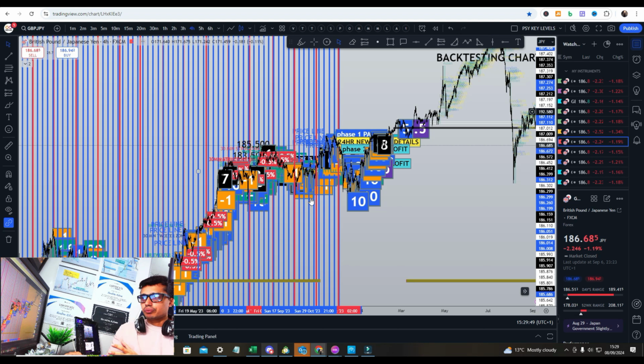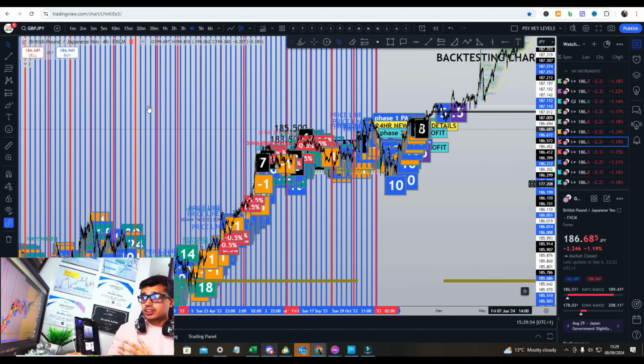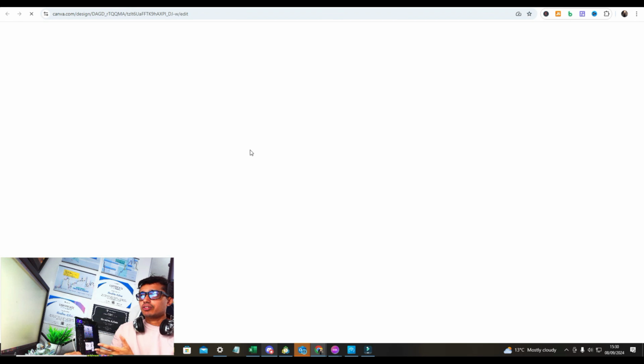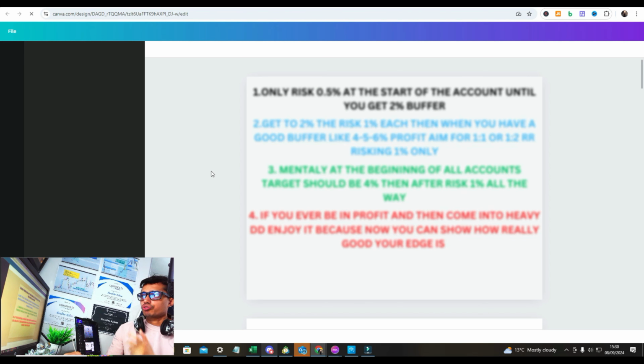If you've been watching my content, I show my backtested data on GJ. This is on the 4-hour time frame, guys. One blue line to blue line is 1 week. One red line to red line is 1 month. So you can see how much extensive data I've collected, and I don't just stop there. Then this is on Canva, where I wanted to pinpoint exactly how often a loss happens and how often a win happens.